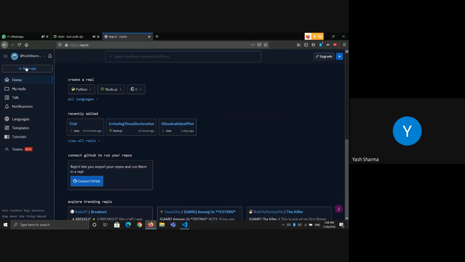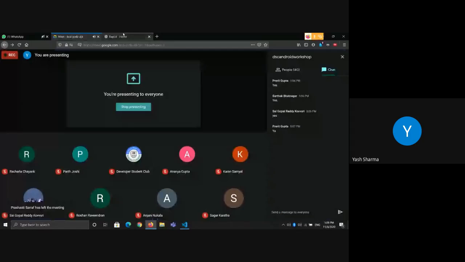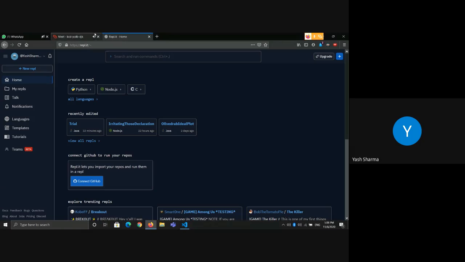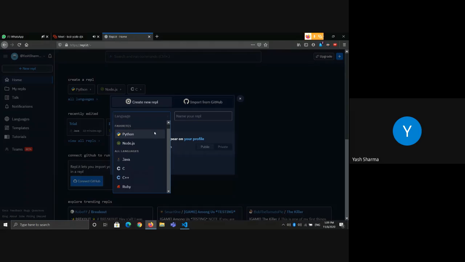First, I guess you have to log in or make an account. So you can make an account, and then I will continue. What you have to do right now is click on new REPL, and it will ask you what language you want to code in.